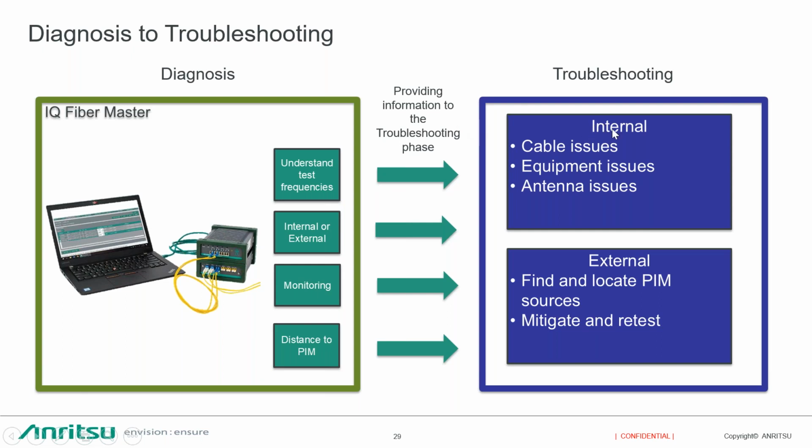And again, if you remember, we have two types of PIM: internal PIM and external PIM. Depending on what the diagnostic information has told you, you can go to one or the other. So let me dive down into these two different areas, and then we can talk about some of the things that are easy and some of the things that are hard.